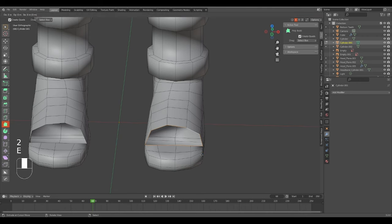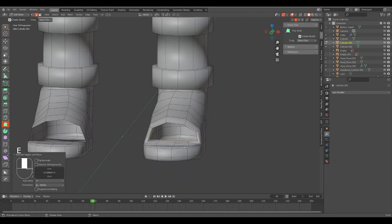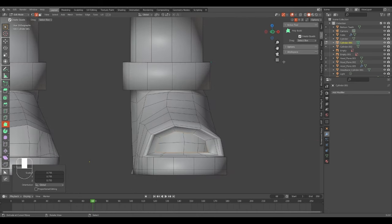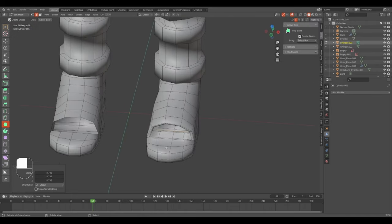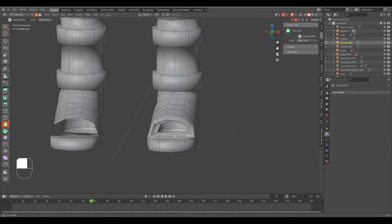Go to edge mode, E, move a little bit, left click, S to scale down, E, Y, E, right click, S to scale down, and check our statistics bar. We have 9, so we have one more than we need.